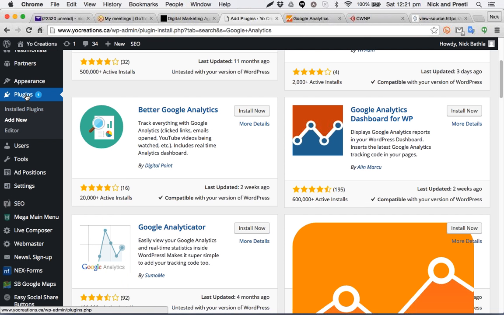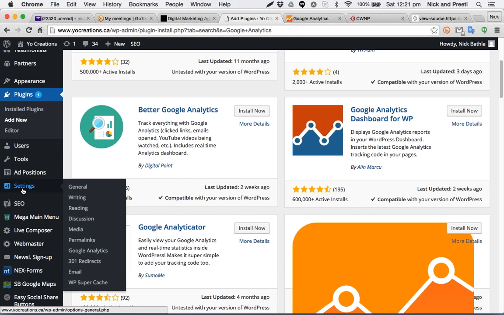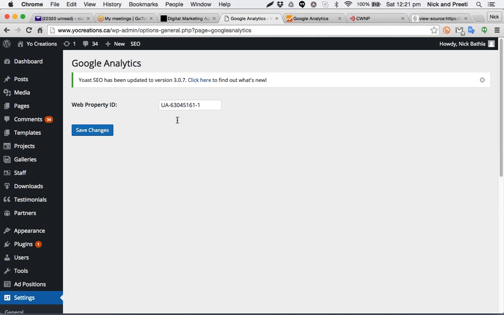Automatically, once the plugin has been installed and activated, underneath this dashboard you have the settings tab. Underneath the settings tab, you have the Google Analytics sub tab. You click onto the sub tab of Google Analytics, and then it asks you for a web property ID, guys.